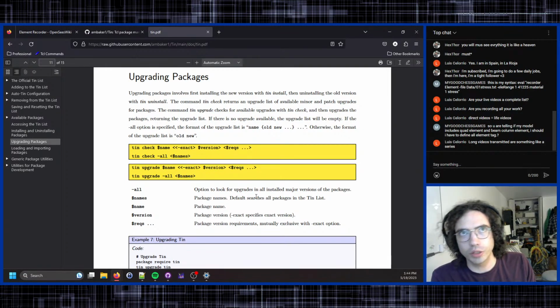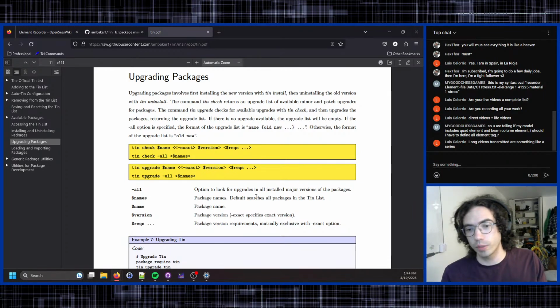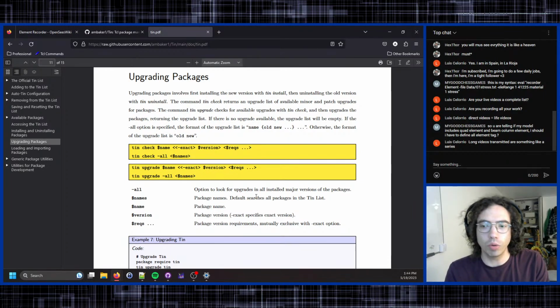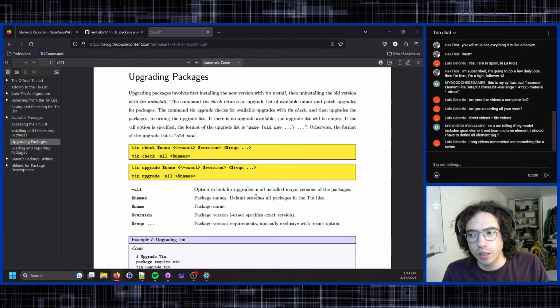Similar to how the package unknown command works in Tcl, when it looks for the package in the package database and it's not there, it will run the package unknown script. This will call tin fetch and try to pull entries from GitHub on the fly and then add them to the database.